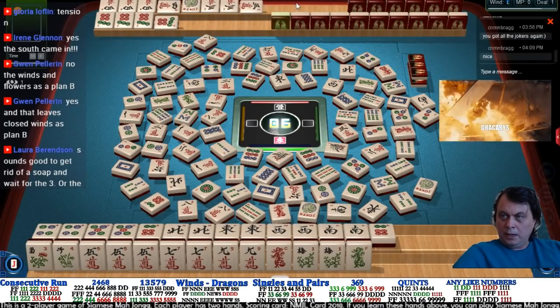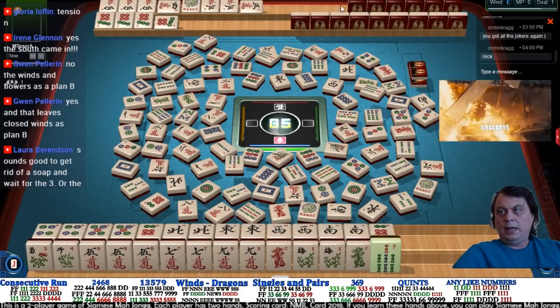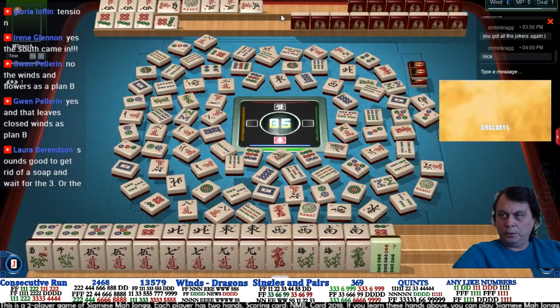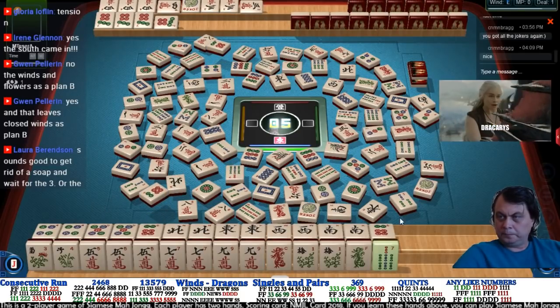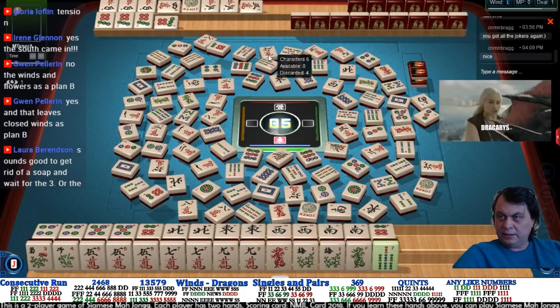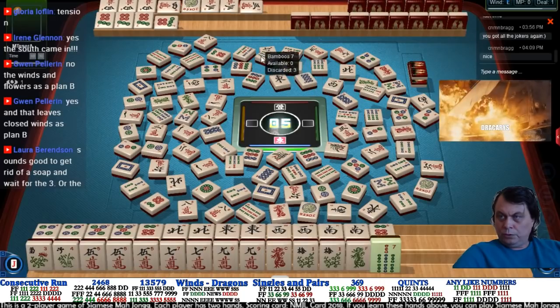It's either a consecutive run with three consecutive kongs with a pair of flowers, or two pongs, 1, 2 numbers, two pongs, and any suit, but cracks. It could be bams or dots. 7, 7, 7, 7, 7 is safe. Is 7 safe? Should be alright.